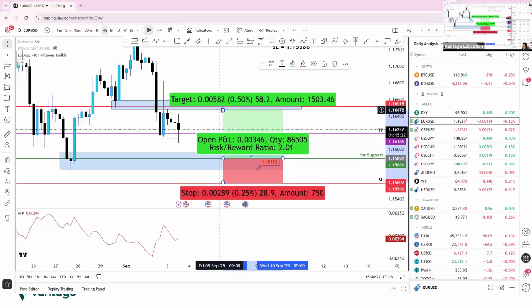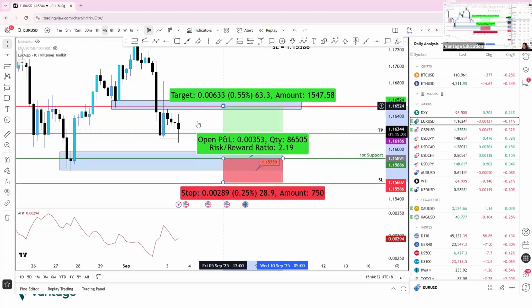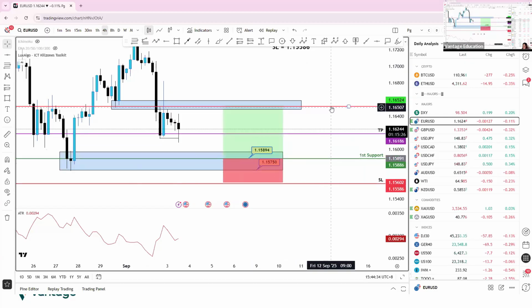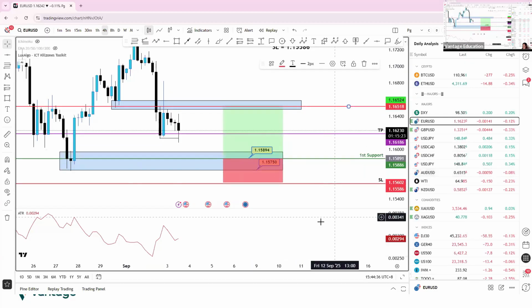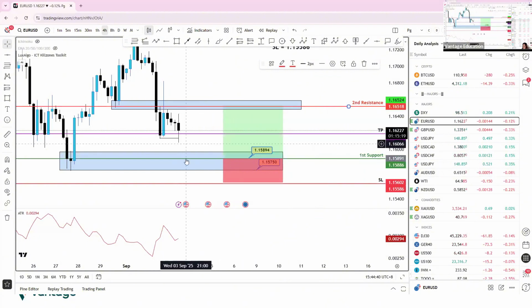This is 1 ATR here, 2 ATR over here. This is going to be your next one. Basically, this is your second resistance. If price can break below and close below, this is your first resistance level, which is your take profit. Any questions, guys?